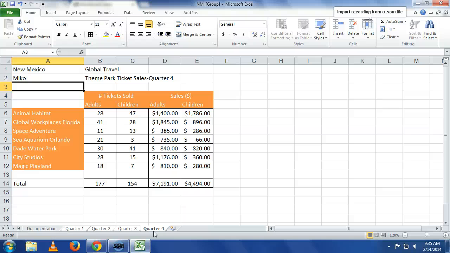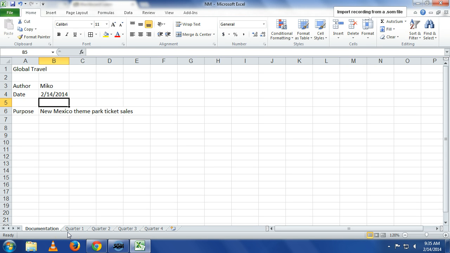So what's nice about worksheets is, typically we copy them, right? So you get one you're fairly happy with, and then you copy it for quarter 2, you copy it for quarter 3, you copy it for quarter 4, and you know it's going to have the same format. Speaking of that, let's undo the grouping that was activated by clicking on any worksheet. So now you see it no longer has group up in the top.